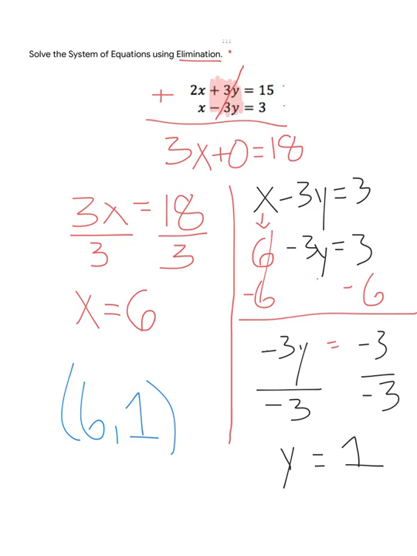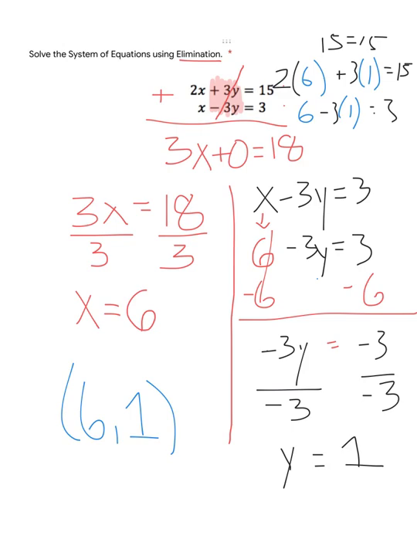And remember, always get in the habit of checking that answer. For checking our answer, we're taking that solution and plugging it into each equation. So I'll plug in 6 for x and 1 for y in 2x plus 3y equals 15. Really quick, 2 times 6 is 12, plus 3 is 15. So it checks out here. We end up with 15 equals 15. And then always make sure to plug it into both equations because there's a chance it would check out for the first equation and not check out for the second equation. That could happen. So let's just check it.